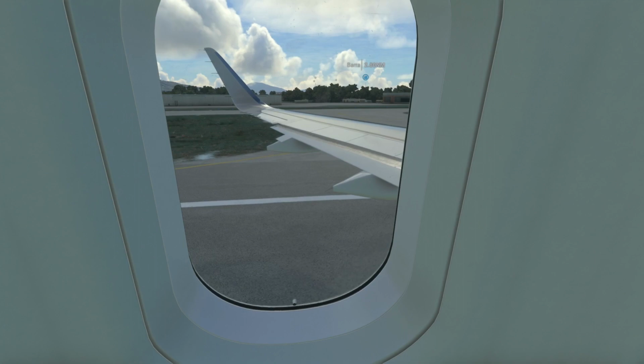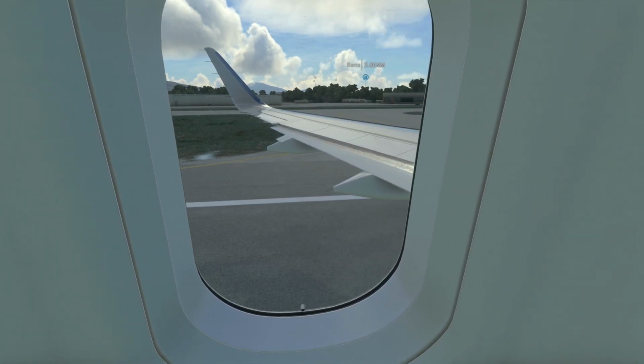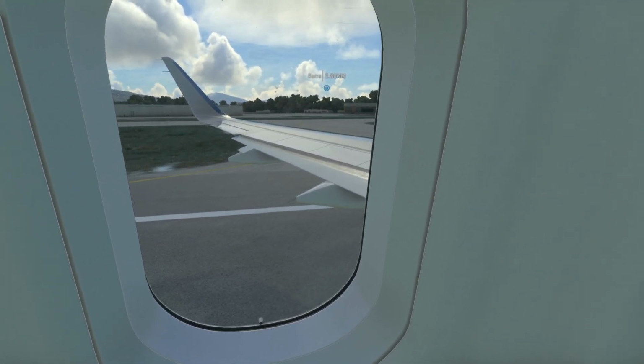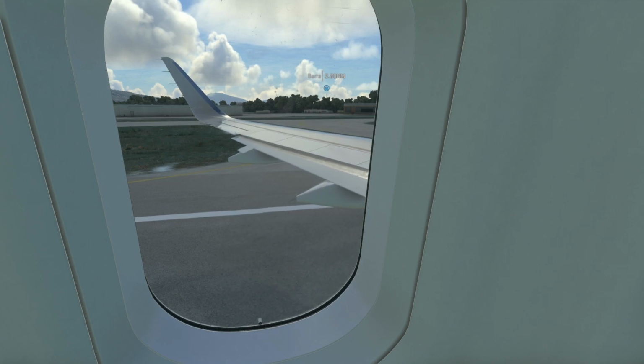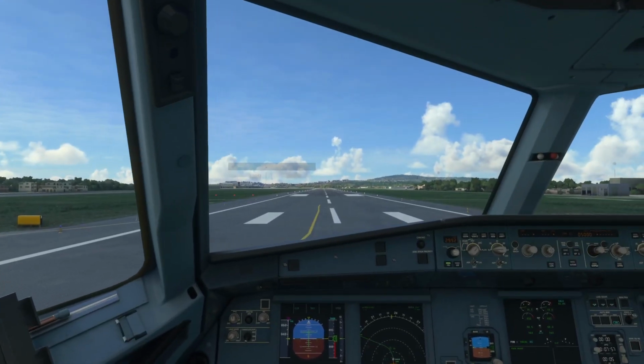So I think I'm going to go for something like this, where I can see the wing, but I can get in a decent bit of the landscape as well. So for this one, I'm going to hold both bumpers, and I'm going to choose X as my save input. And then I'm going to hit the right stick to return to the pilot position.